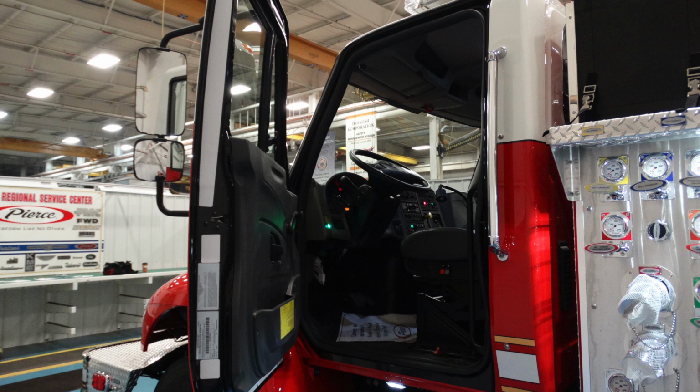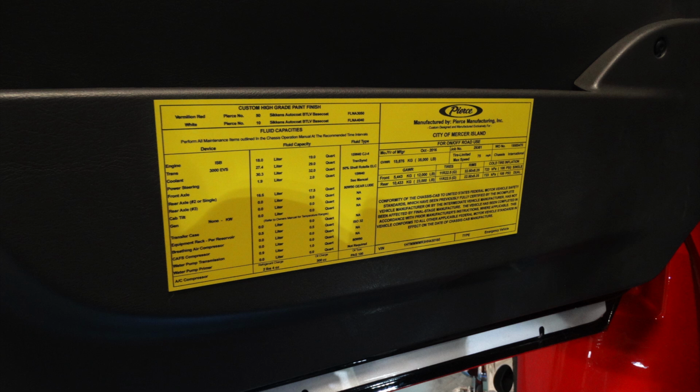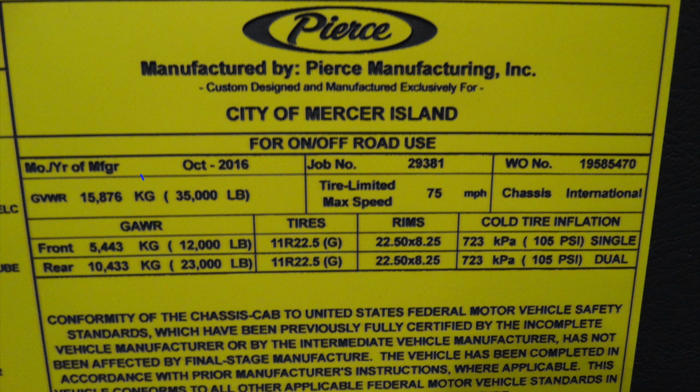As we look inside the driver's side, you'll see on the left-hand side of the door, there is a yellow affixed label. That label is your Pierce Manufacturing information label. This houses a variety of different information about your vehicle, in addition with the components and fluids inside that. Located here, you can see this is the October 2016 manufacture date. There is also the job number 29381.